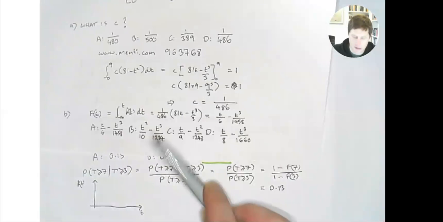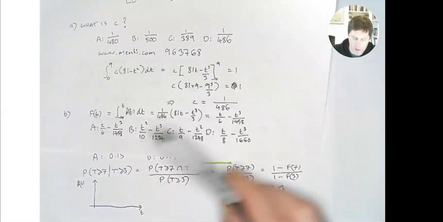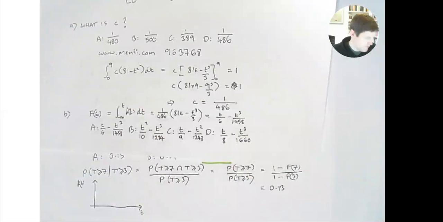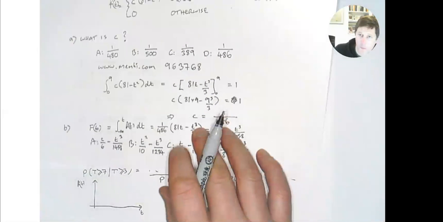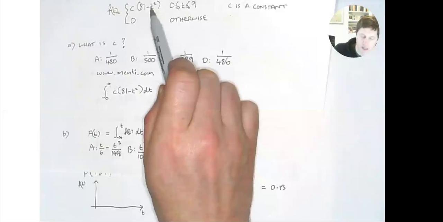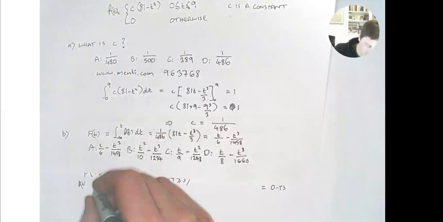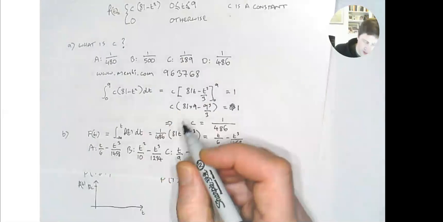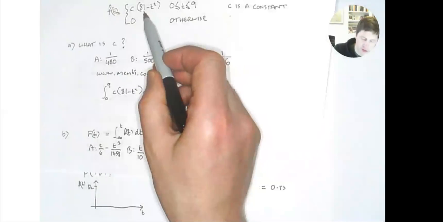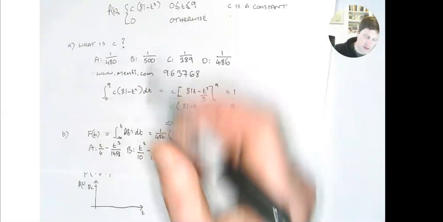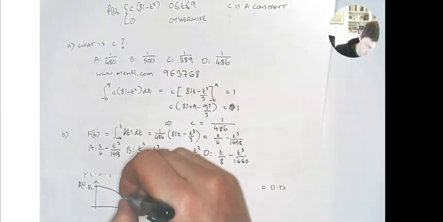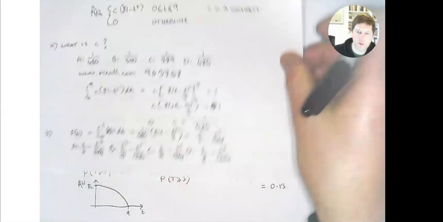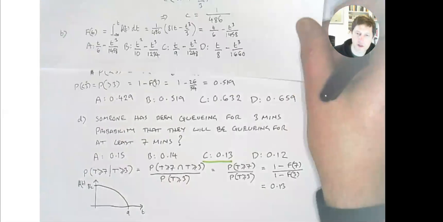There's the function there. So if t is equal to 0, our function is 81c, so it's going to start up here somewhere, 81c. And when t is equal to 9, our function is 0 because 81 is 9 squared. So when t is equal to 9, it's 0, and it's an upside down quadratic like that. So that's what our probability distribution function looks like.